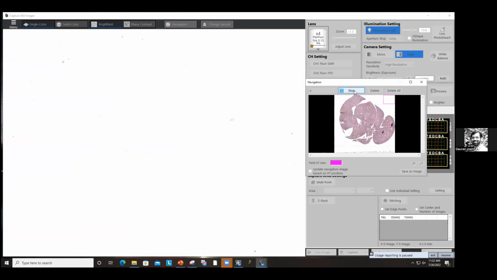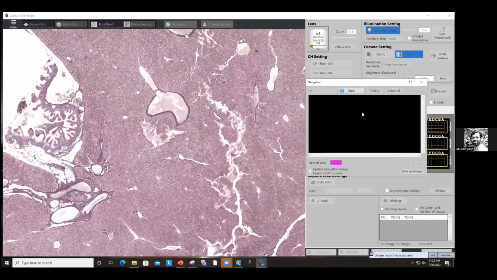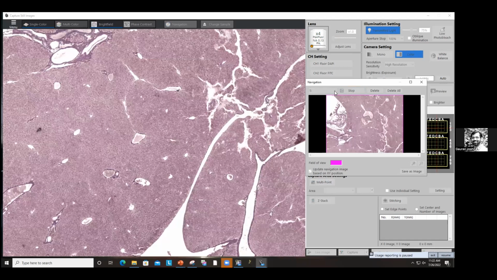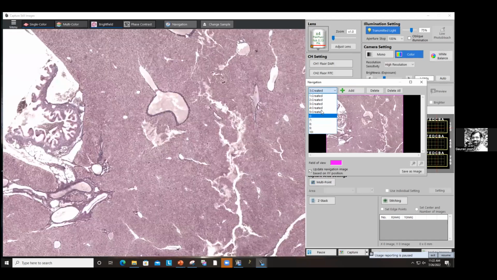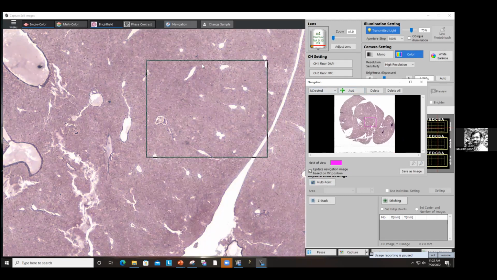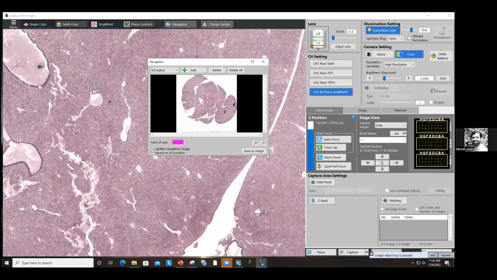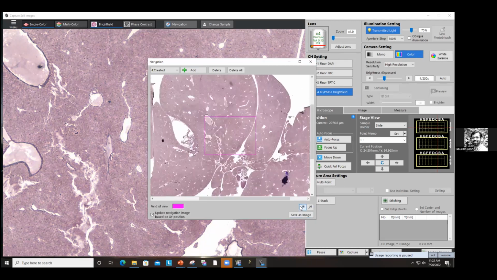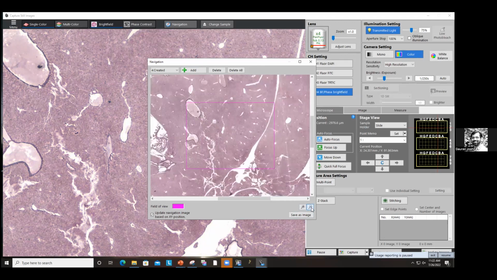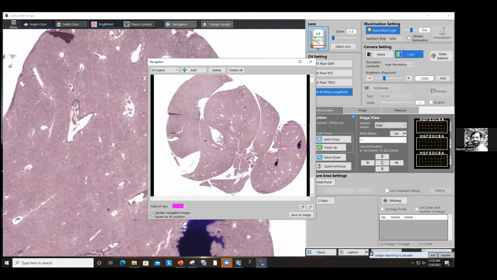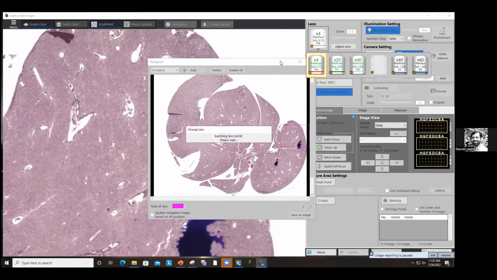Okay, and once you're happy with what you're seeing, I can go ahead and say, okay, I want to acquire, let's go back to my 4th one. Okay, so this is my image. I want to go ahead and acquire some of these regions at high magnification, similar to what we did before. So you kind of got the idea. We can go and set something over here using a 20x objective.